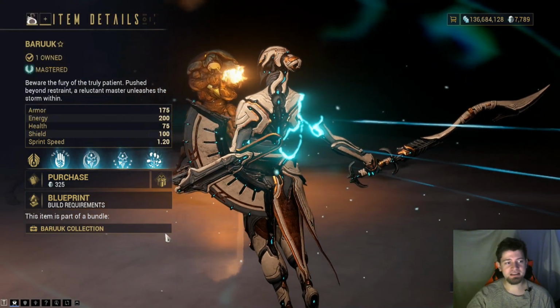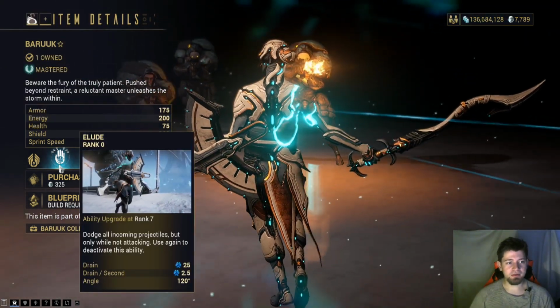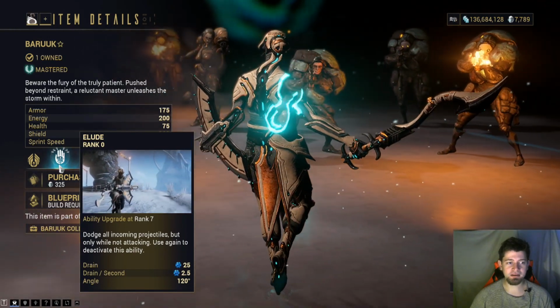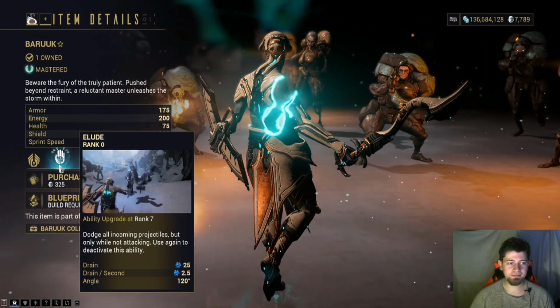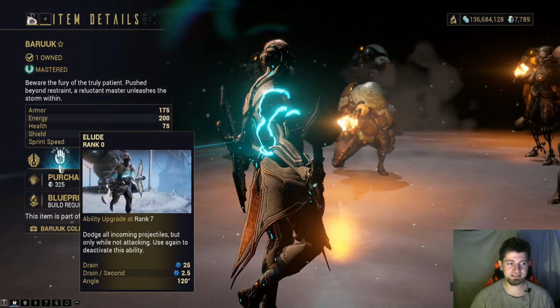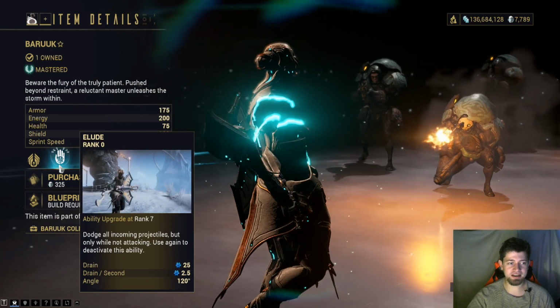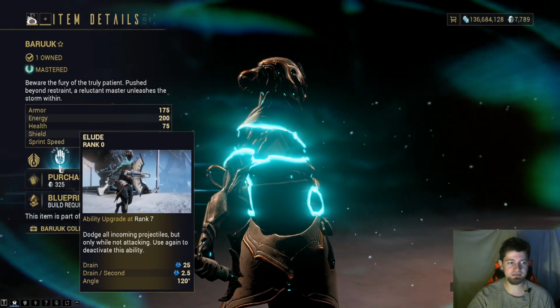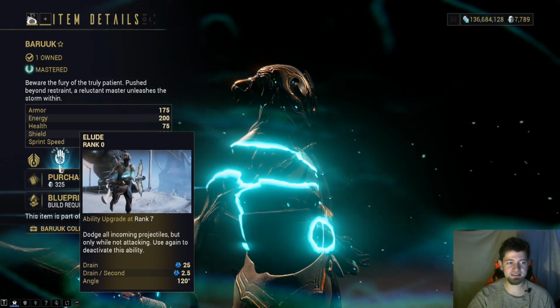His first ability is Elude, in which BARUUK essentially decides to no longer be corporeal and simply allow the bullets to pass through him. This ability scales on range and it can create a 360 defense, making all attacks pass through him. This is however still his weakest ability, which is why we've replaced it with the helmet system.